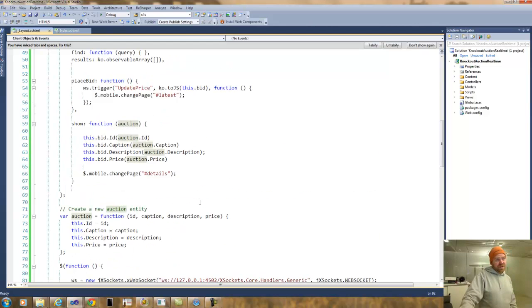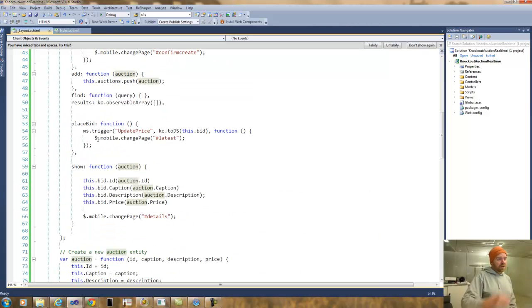When a user hits the place bid button within the detail view, we will trigger an update price event, and we will just send the bid. Bid is an object that we are observing within the model. And when it's done, I will go to the latest view.